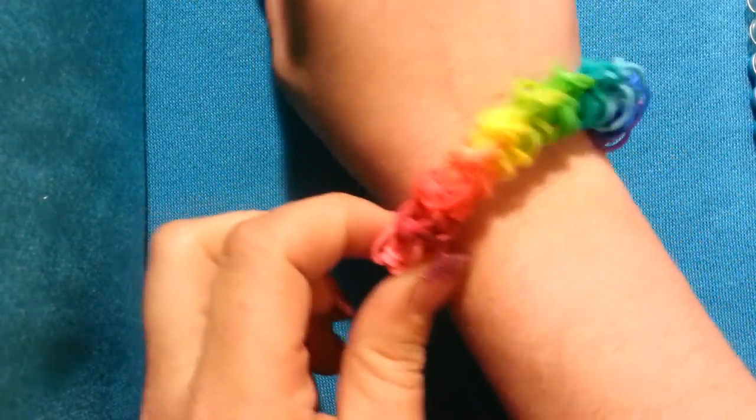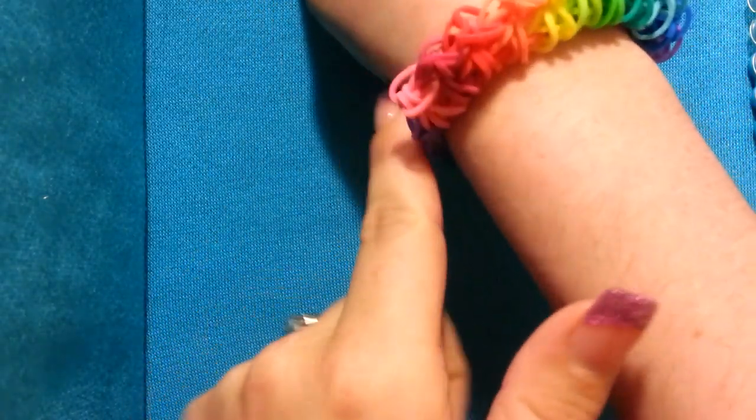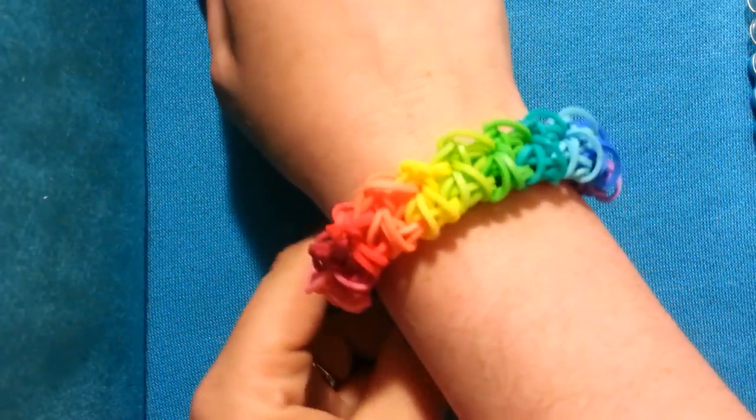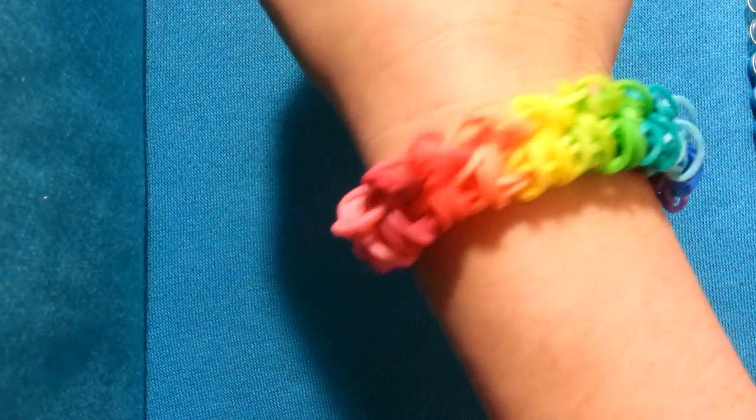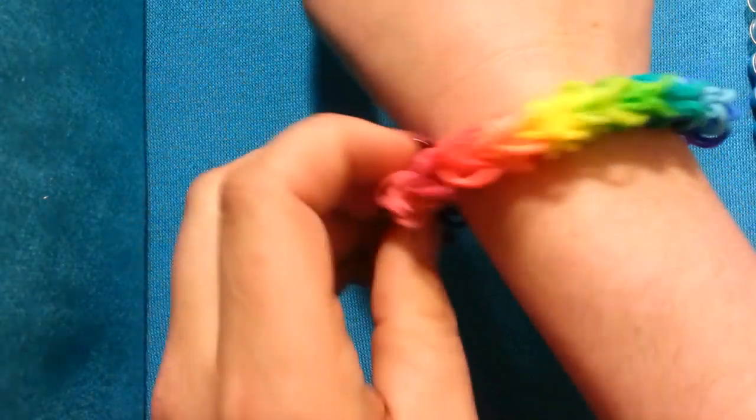I am going to make a tutorial very soon, having the design going all the way around without the extension. If you want to wear it flat, you can do that as well. I mean, that still looks good, but I just think it's cool that it stands up on its own like that.